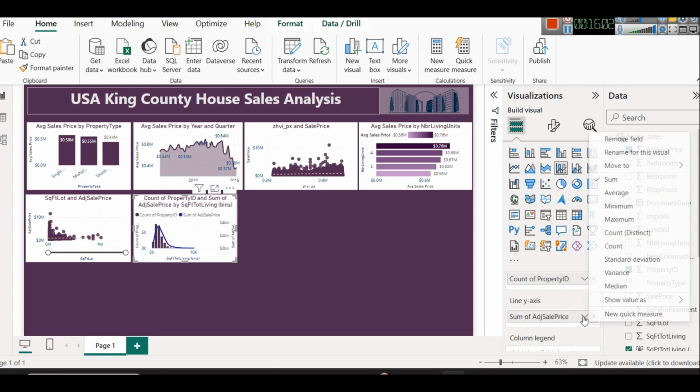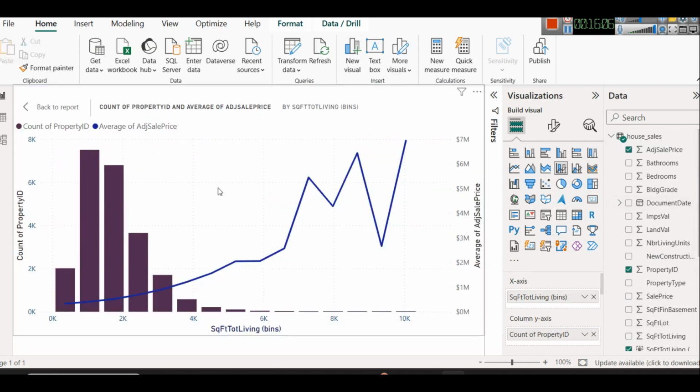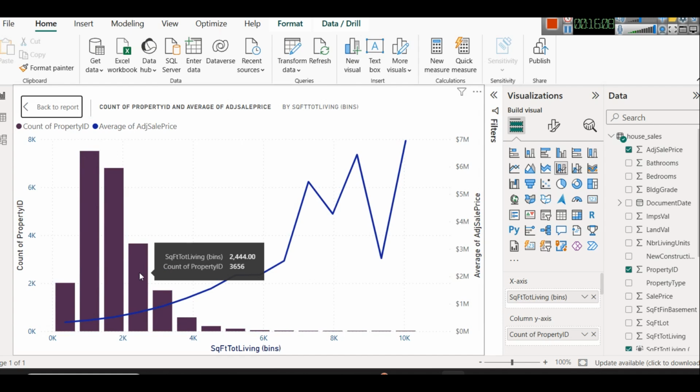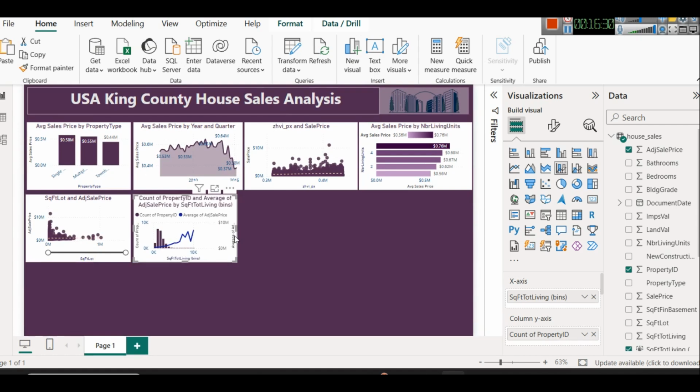So you can see how the average sales price is changing according to square foot living, and you can also see the number of properties in that range. Obviously when square foot living is more, the average sales price is also more. So we can see a definite linear trend here, although not perfectly linear.